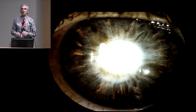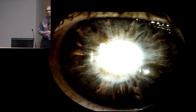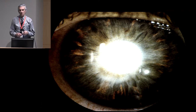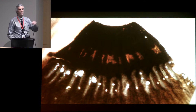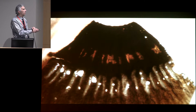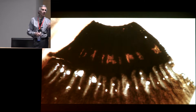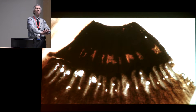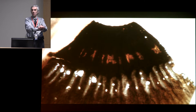Well, people argued about this for years, why pigment dispersion glaucoma occurs. And it was interesting. There was a guy at Dartmouth who finally took some donated eyes with pigment dispersion glaucoma and looked at the path and said, okay, what is it that causes this? And what they did is when you flip this over and you're now looking at the posterior aspect, this is the posterior iris surface. These are where the zonules insert. It turns out the zonular bundles that hold the lens in place are running along here, and for some reason you get posterior bowing of the iris in these pigment dispersion cases, and it scrapes against those zonular bundles.